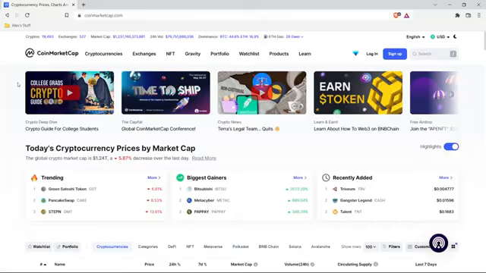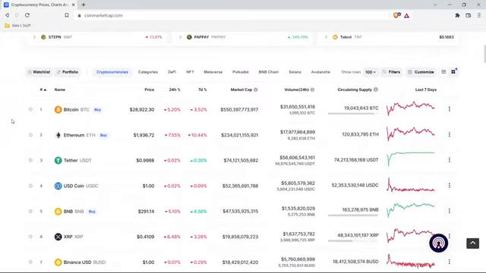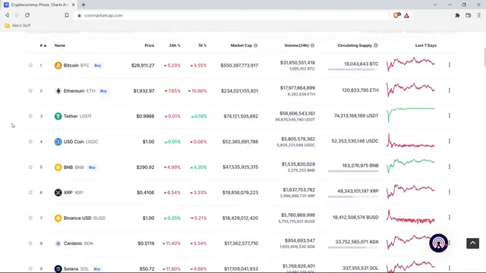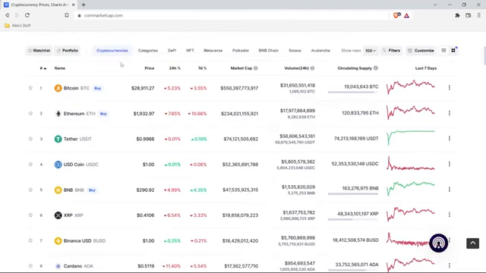All right, so to show you how to use an API, we're going to be taking a look at CoinMarketCap. And this basically is a website that tracks cryptocurrencies. So over here, we have all these different cryptocurrencies and we have their prices, their market caps, volume, circulating supply. Now, if you're not into crypto, you may not know what any of this is, but it's data. Here are the columns, here's the data, and we want to use that data. So we want to take that data for, let's say, just a personal project, or we want to put it up on our own website and display this. So we want this information.